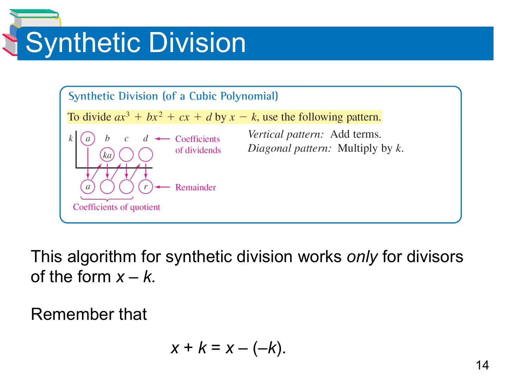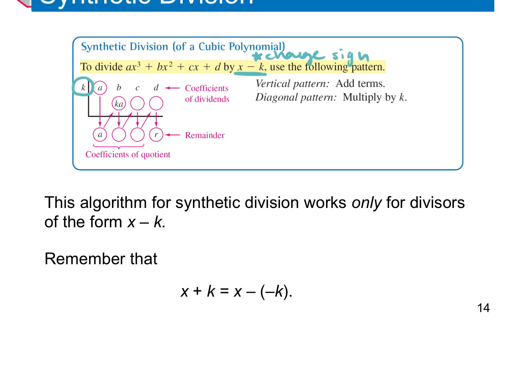When we do synthetic division, what we're dividing by, our divisor, is going to go on the outside. But we have to be careful because we always want to change the sign of the number that goes on the outside. Here it says x minus k, so positive k would go on the outside. The reason being, if I were to solve x minus k and find what x is equal to, we'd get x equals k, because we'd add the k to move it to the other side. If I had x plus 6 and solved this, I would get x equals negative 6. So we always change the sign when it's written as x plus or x minus.